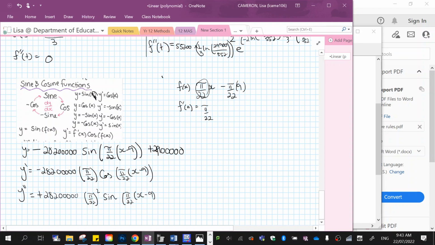Now, it's up to you. You can clean this up a little bit and multiply these numbers together, but I just did this for ease so that you can see what it'll turn out to look like. So I would, in the assignment, expect you to go back and clean these up. But they are all of the functions that I'm going to be using in the next video to get our speeds and accelerations of the growth of this channel.